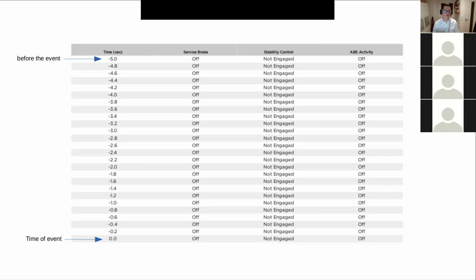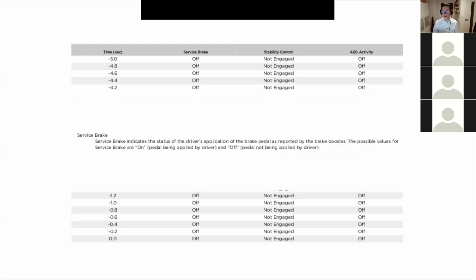This being off is something we would expect in a crash with high accelerations and high speeds. Stability control, I guess, is related to the stability of the vehicle, not engaged. Okay. But what actually is the service brake, which states here that it is off?